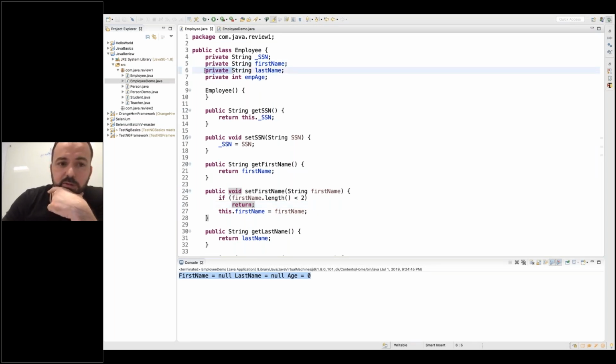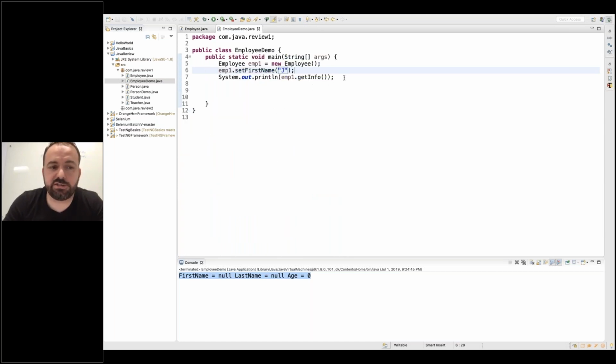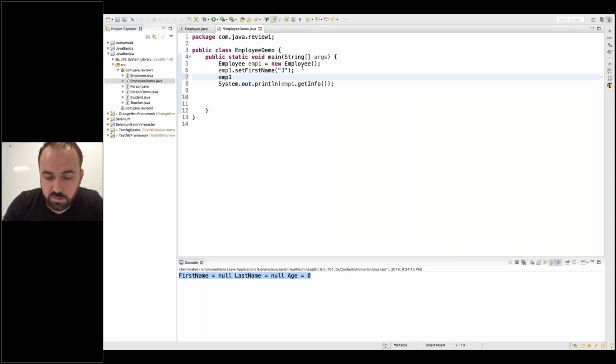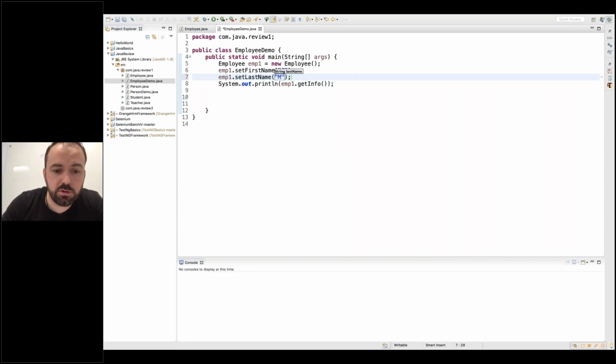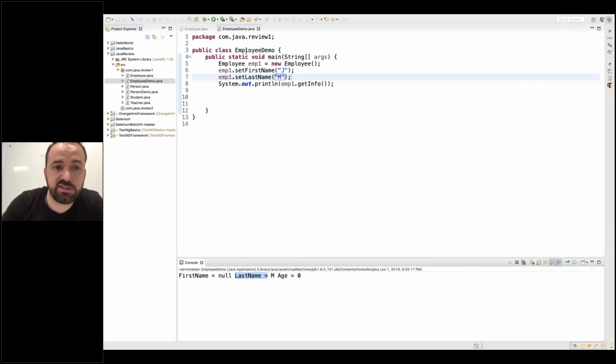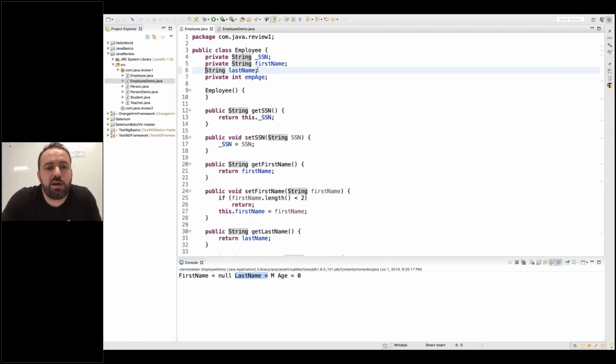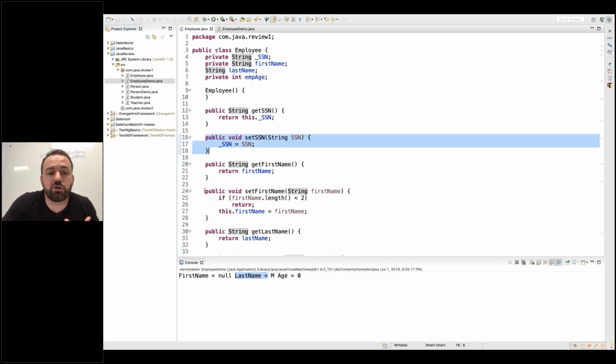If I use it directly from the variable, let me use last name like this. Now it's default, which means it can be seen from this package anywhere. So this is a class in this package which can see it. Let me set employee1 dot set last name and then just a letter M. Can I control it? No, you see the last name is set. Can I say here, I don't accept one-letter names? I cannot do any control here. But if I do it through a setter, I can do any control I want.